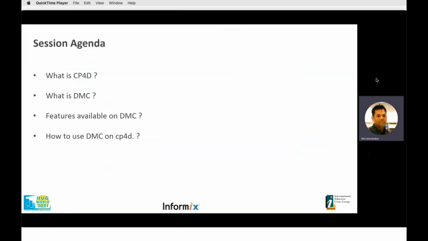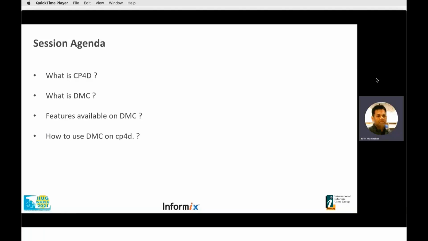But before I talk about Informix DMC, let me give you the background of the Informix DMC journey. I remember the requirement came in last year around September that IBM wanted to expand their offering by providing Informix as a service to their customers for the CP4D platform.